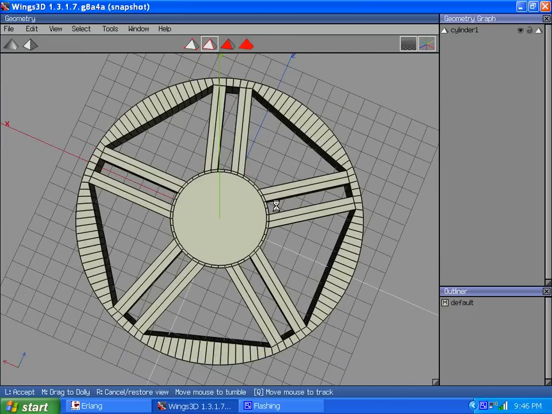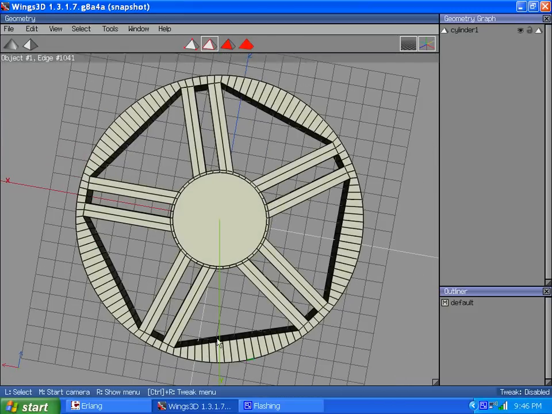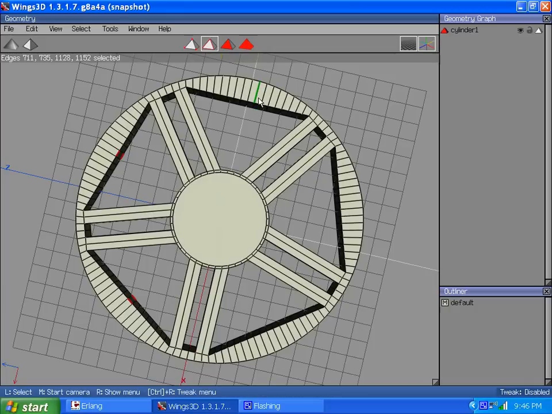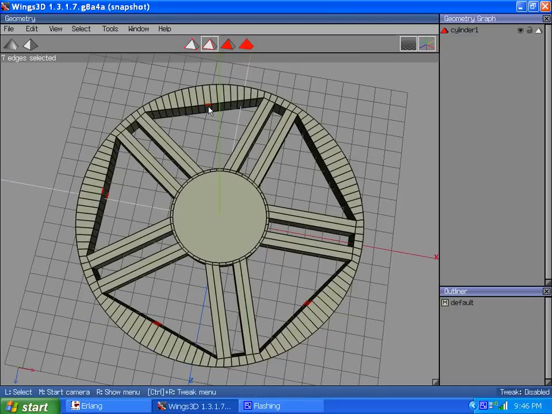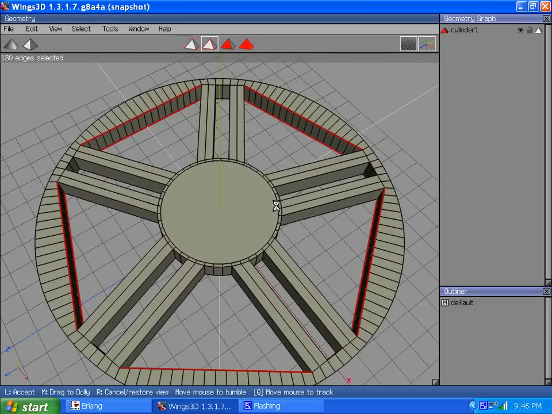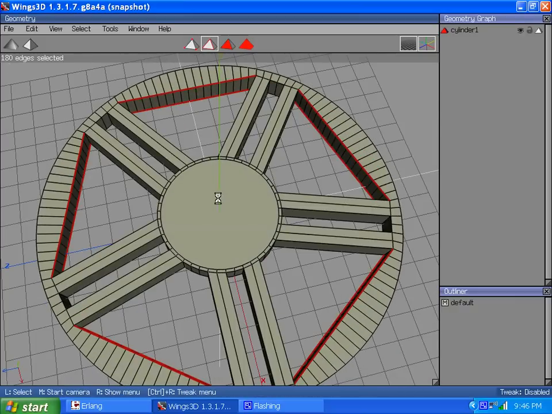Now, some people might like this style pattern, and it is right now, but I actually like it round, so I'm going to fix that next. And Circularize, when you're working with incomplete sections, behaves a little different than Circularize with full loops. So as sections, I can do more than one this way. So I'm going to hit L, pick all those edges. Notice I don't want all the rest of the rings or anything, just those.